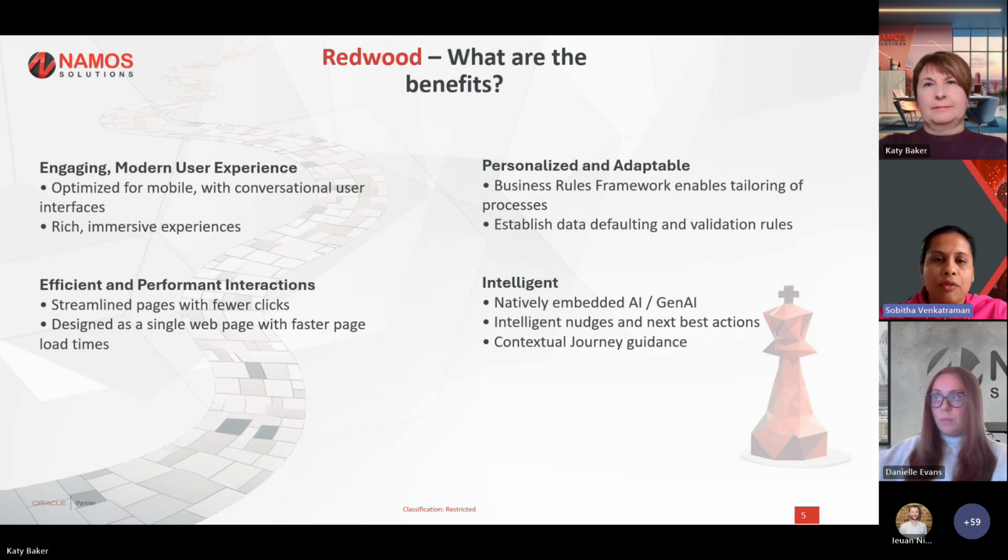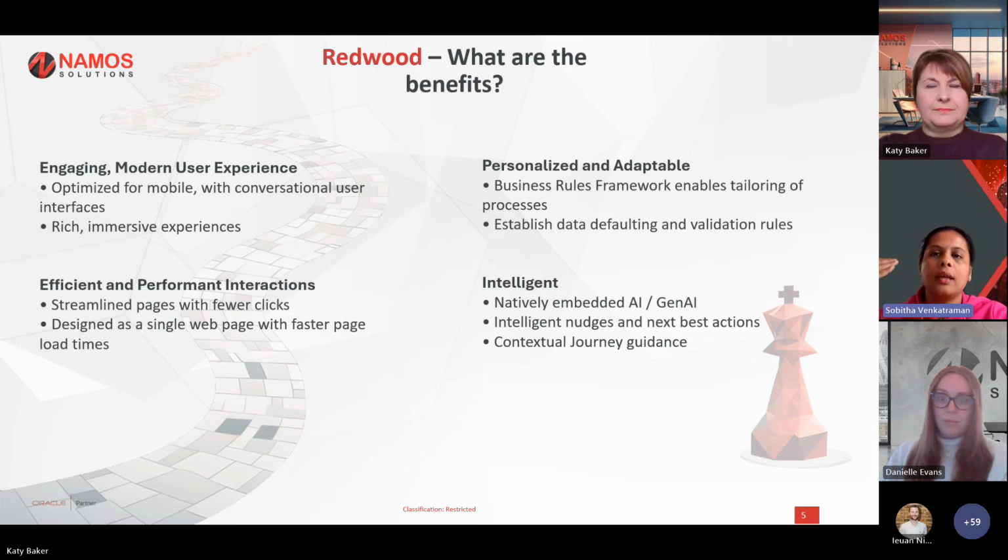The second one is efficient and performant interaction. The pages will really be streamlined. What you could do with Redwood is sit down, see your business process, and streamline the pages based on it. You can design a single web page, which will be a bit faster, and the page will show you a much more streamlined process or the different fields which you want.